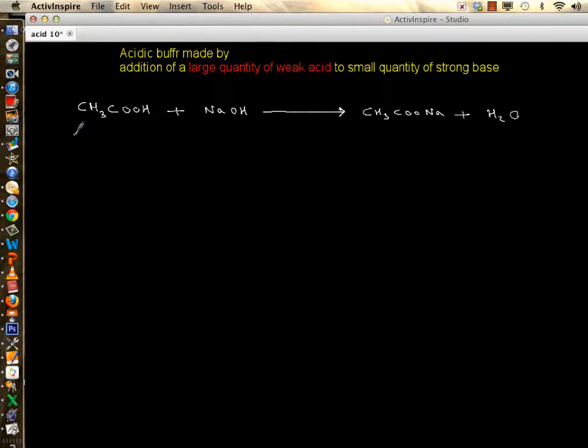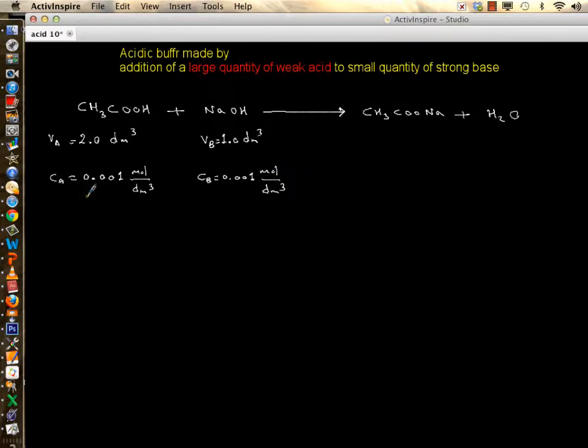So for the sake of this example, let's say we have 2 dm³ of this acid, so this is my volume of acid, and let's say we have a concentration of 0.001 mol per dm³. Now for my base, I'm going to take half as much, so I take 1 dm³ of the same concentration, 0.001 mol per dm³. And I'm going to say, if you do this, then you have a buffer solution. Now let's see, why do we have that?